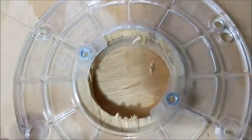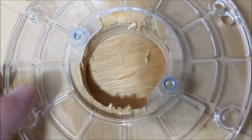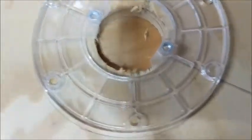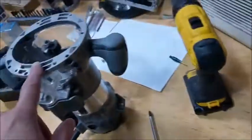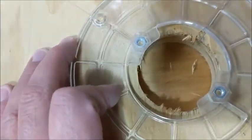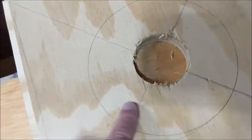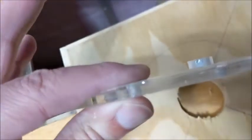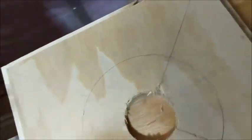See? But I put this in the center. Like these here do not need to be drilled in. It's only the holes here on the outside that'll be drilled to the router itself. So this here is just for attachments and stuff, which I don't really need when I'm turning it into a table. So now what I did is I traced out this whole thing, as I'm going to have to router this whole thing so it's thinner, so it's about the thickness of that at the top.